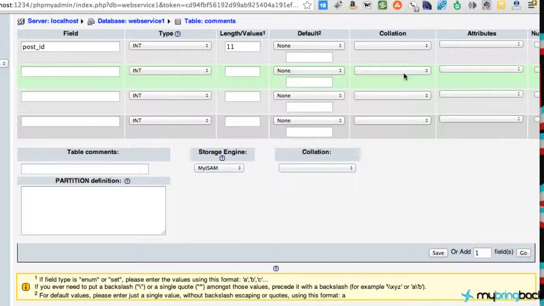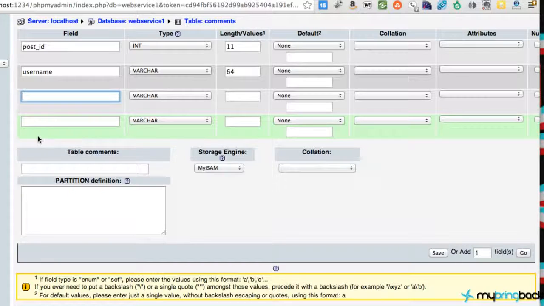Okay, again, sorry if this is confusing you guys. The next one, we want to know what username said the comment. So we're just going to have username here, varchar. I think we had 64 for the length. It doesn't really matter, this is just a safety precaution. We aren't too worried about security in this tutorial, we're just going through the basics. All these remaining ones will be varchars as well. I know someone's going to make fun of me for not being able to pronounce that. So go ahead and do that.